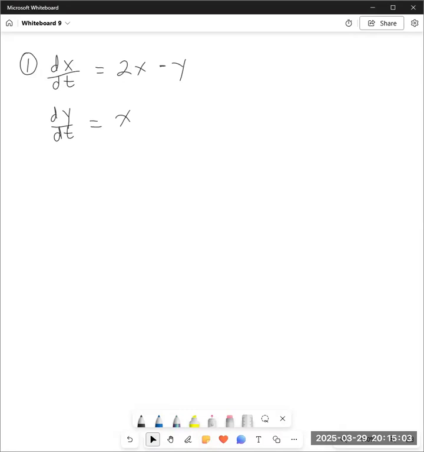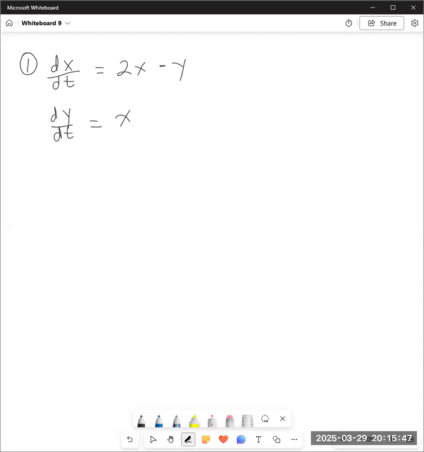So here's your first problem, and we want to get our x's and y's on one side and our constants on the other, which is typically how we want to transform these. And we want to write our differential operators with the notation that dx/dt will be a capital D x, and d²x/dt² we'll write as D squared x, and so on. We'll use that notation that we used with the annihilator approach.